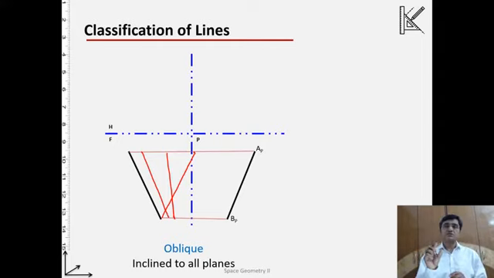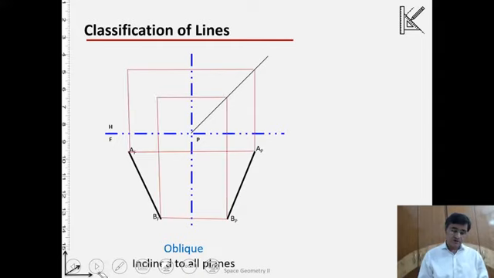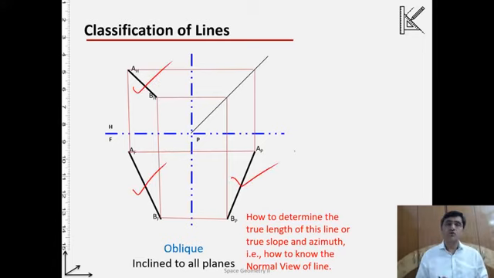But the moment my projection is fixed in the profile and the frontal, the projection on the horizontal will be fixed. So let us now draw the projection on the horizontal with the help of the middle line and the projectors. This is how the line will appear, and we know in this case all three views are foreshortened. One question before we go to the next slide: if a line is oblique like this, how can we determine its true length? Because its true length is not coming in any of the views. All three views are foreshortened.